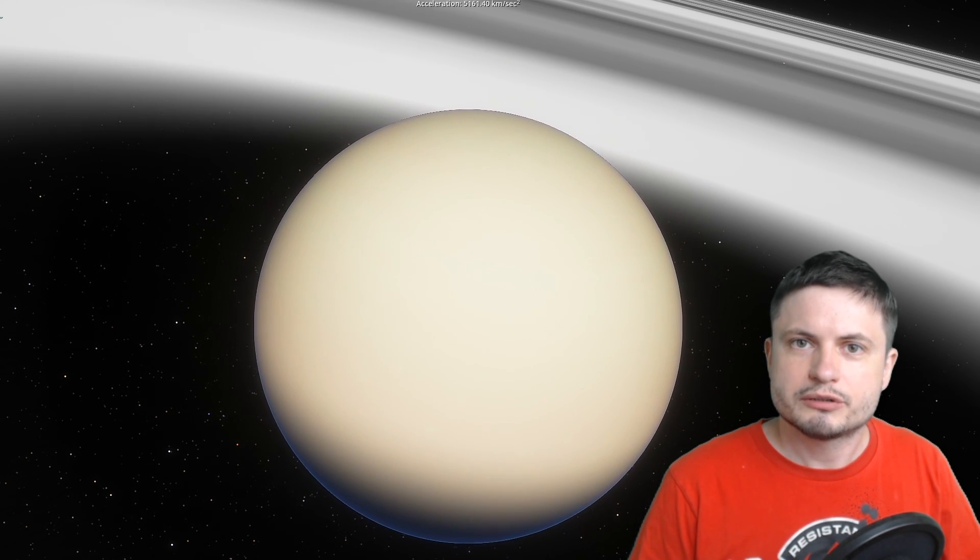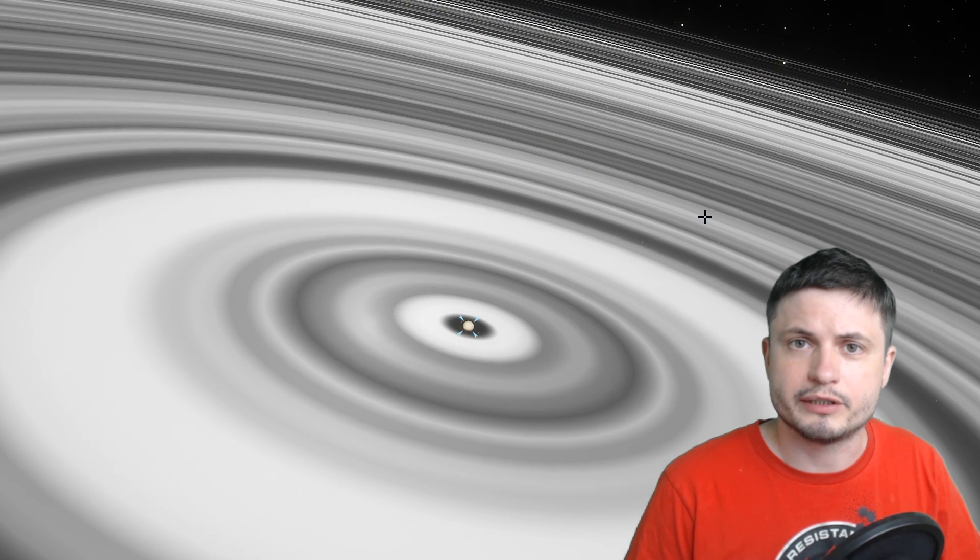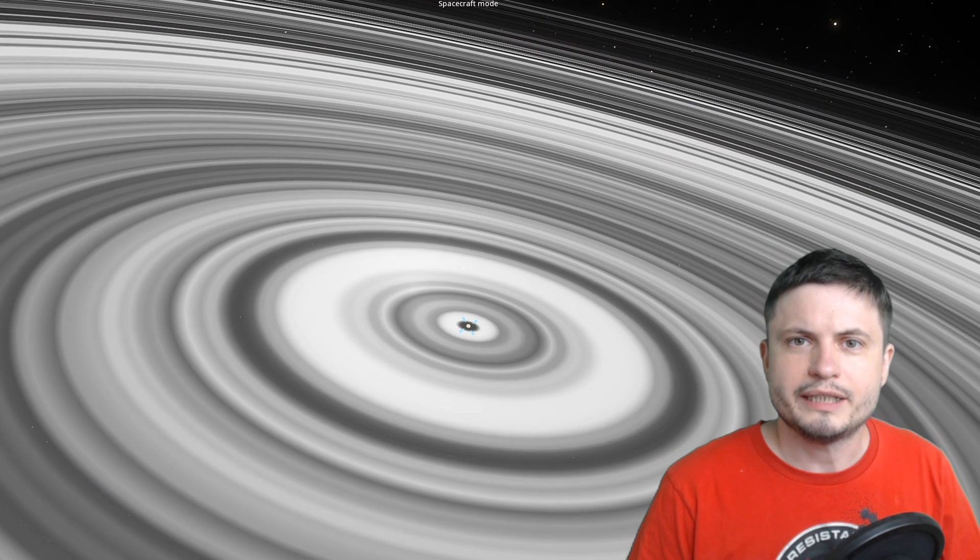One of the more obvious detections was actually around this gigantic planet with extremely enormous rings, known as J1407. Here, when the planet was discovered and when we discovered its rings, the assumption was that inside of these rings, most likely inside of some of the larger gaps here, there might be some moons as well. We didn't really directly see the moons, but we implied their existence through the existence of some of these really large gaps. Current assumption is that there are at least two exomoons here, but it's also very likely that there are hundreds if not thousands of exomoons present around this tremendously unusual and exceptionally unique planet.